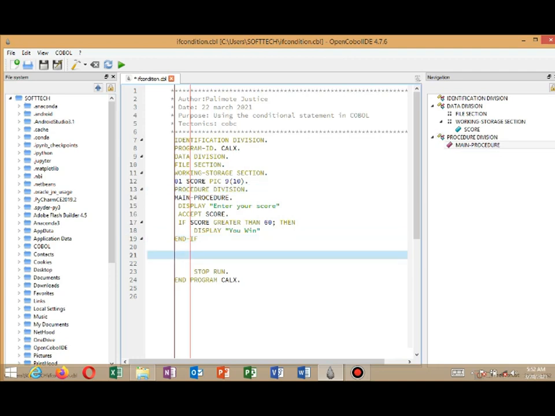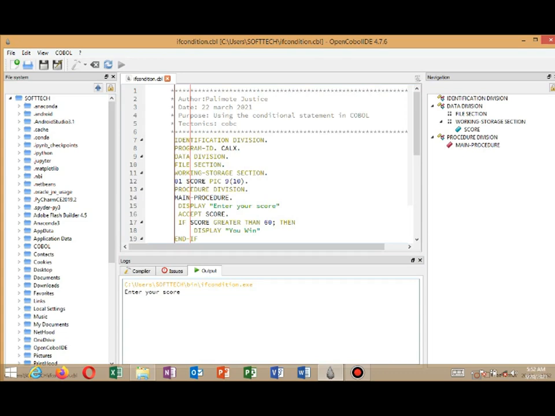With this, we can test if a condition is true. So with this I'm using the if conditional statement, and I can click on run. If the condition is greater than 60, let's assume we enter 65, you are going to see "you win". Assuming we run it again and we enter 40, it's not going to show a value because I never tested for that. I'm only using the if condition statement to test for a value once. If the condition is this, just show this.